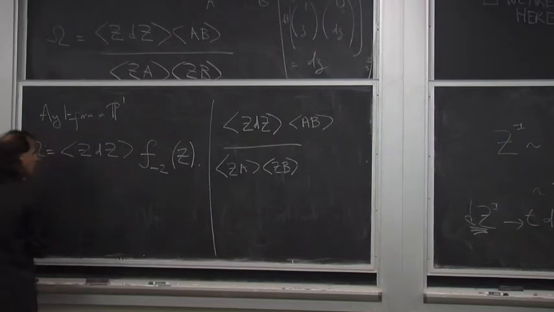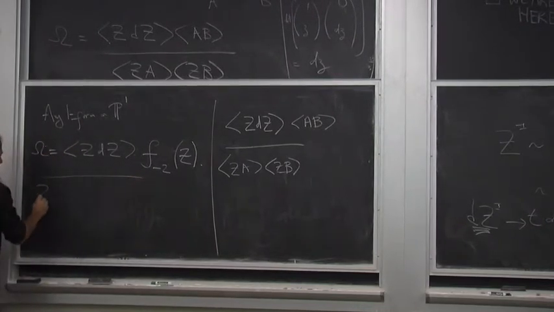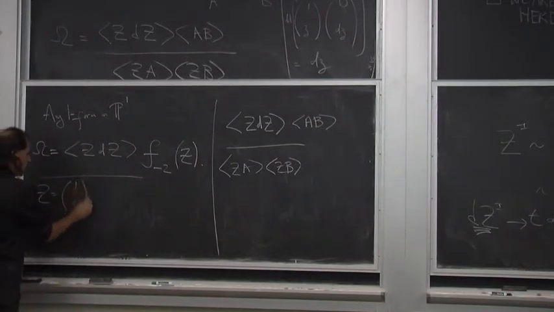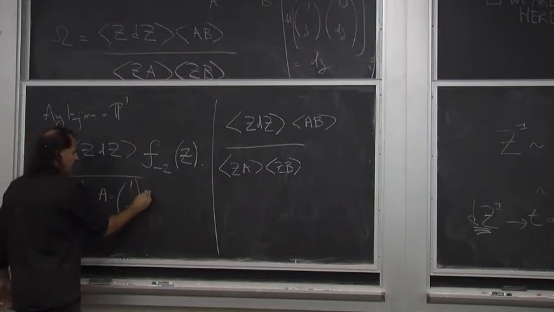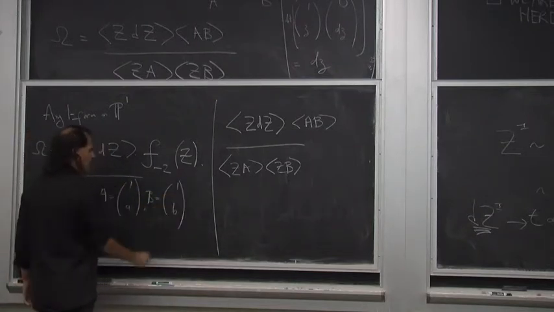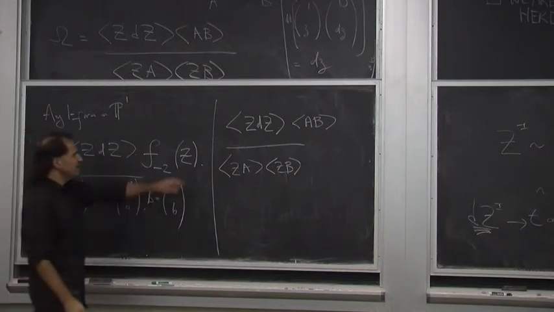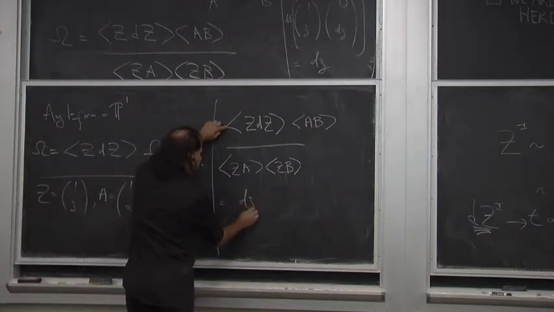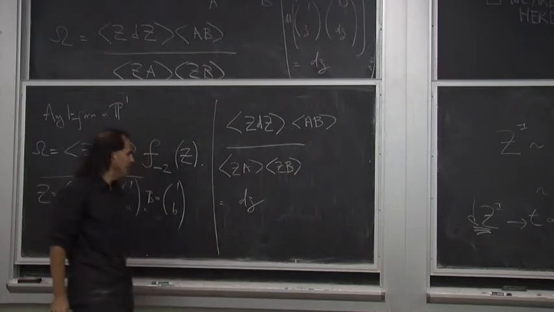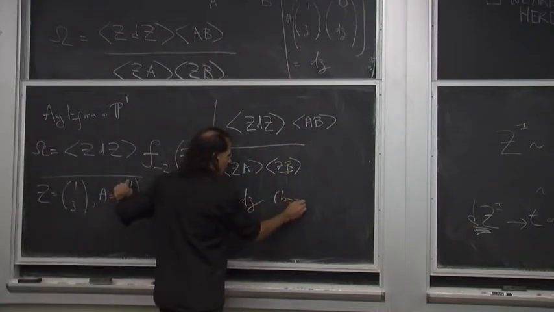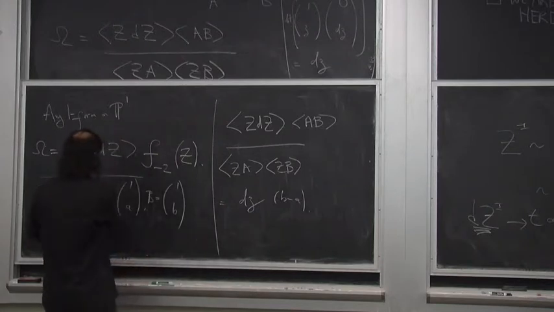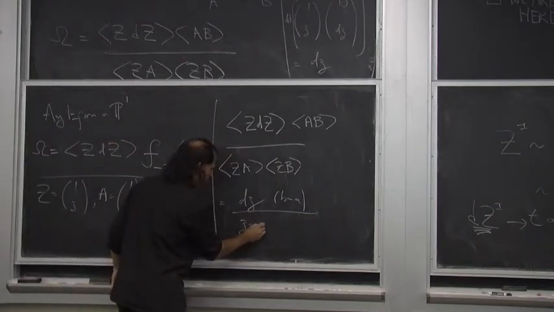If I put, as we just did, z equals 1z and a equals 1a and b equals 1b, then the z dz is dz. That little ab is b minus a. And these determinants are dutifully z minus a and z minus b.